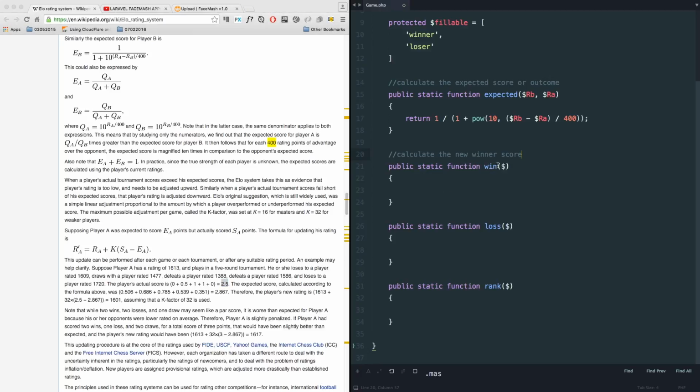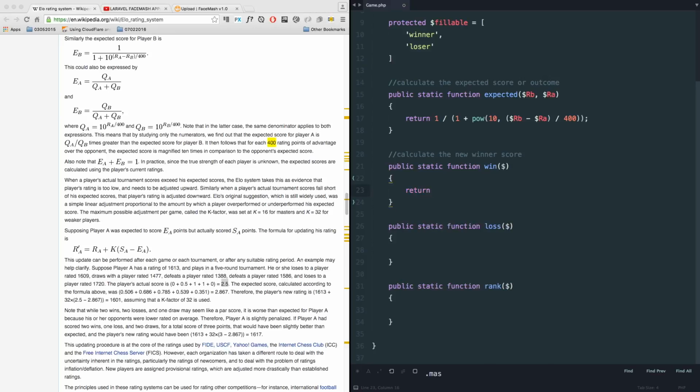So how to represent this winning? It doesn't really matter, winning or losing. The only thing different is this score, this value here. For a winning it's going to be 1 minus, and every time you subtract some expected score of, let's say, 0.506 from 1, it's going to be positive, which means it's going to multiply and keep this score increasing. But if it's 0, it's going to be minus something, which is going to bring the score down. So that's the idea.